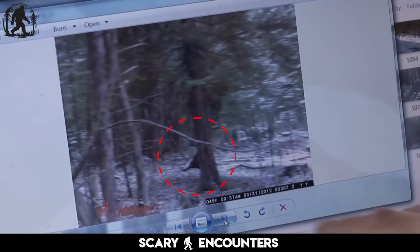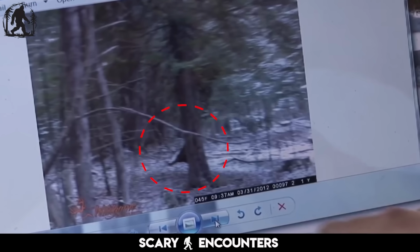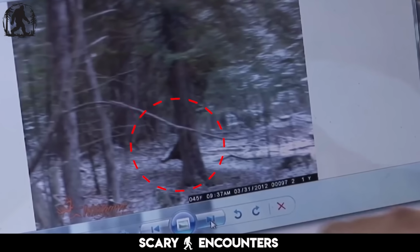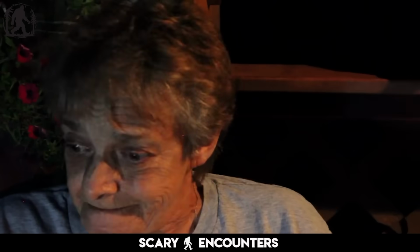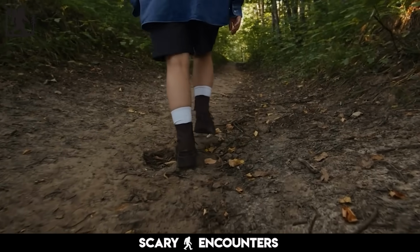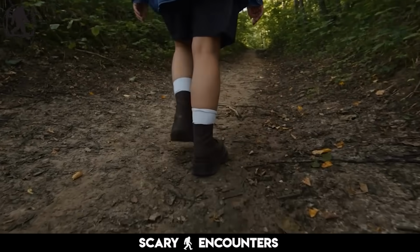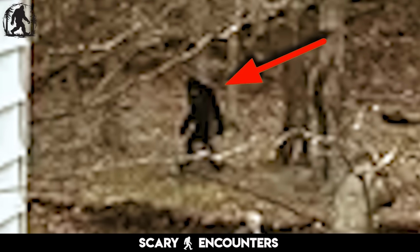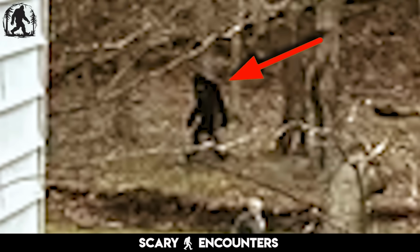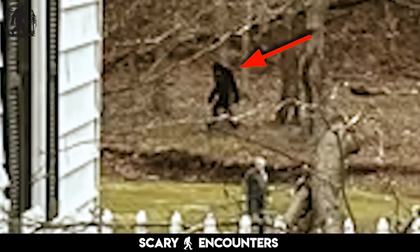Despite the fear, Barb keeps a camera close, just in case. If she ever sees it again, she plans to get proof, and then run. But it's clear the encounter has changed her life. What was once her safe haven now feels like something she needs to protect herself from. It's not just the physical presence of the creature that lingers, but the fear of the unknown. She hasn't picked berries since. She won't wander her property like she used to.